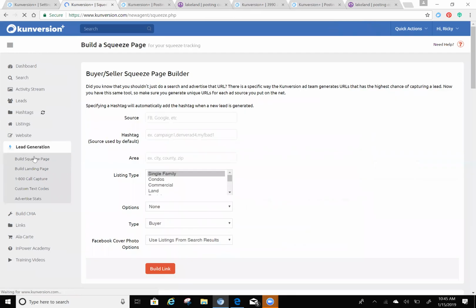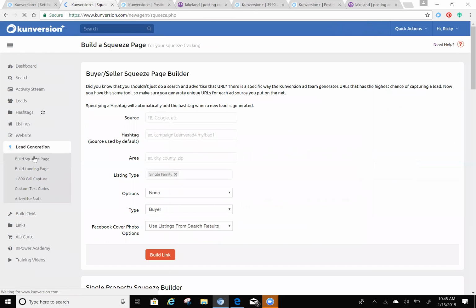When it comes to building a squeeze page, it's the same as, let's say we go to Facebook and we see "check out our cheap prices on MAC makeup," and you say, oh, I want wholesale pricing on MAC makeup, and you click on that picture and it takes you back to MAC's website where they have the sale discount stuff, the clearance items. That's a squeeze page. It sends an advertisement to Facebook, and when they click the ad, it takes them to a specific location on your website.